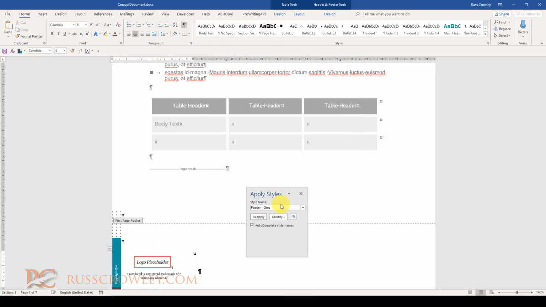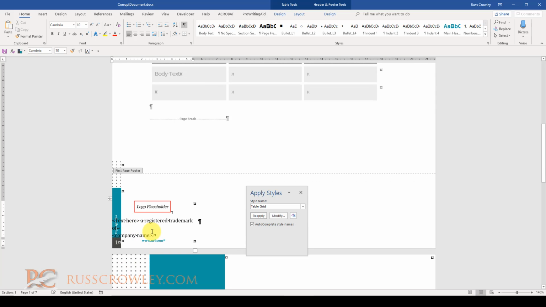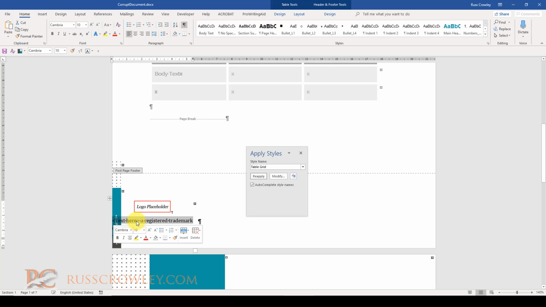The first thing I'll do is copy that style name. Basically I want to remove all formatting. And here's the button on the ribbon, so I remove all formatting. So it's got no formatting whatsoever in this text, or it should go back to the default text, which in Word is normal. However, as you can see, it's still Cambria, and that's the problem. If I do modify, I can see it's Cambria here.